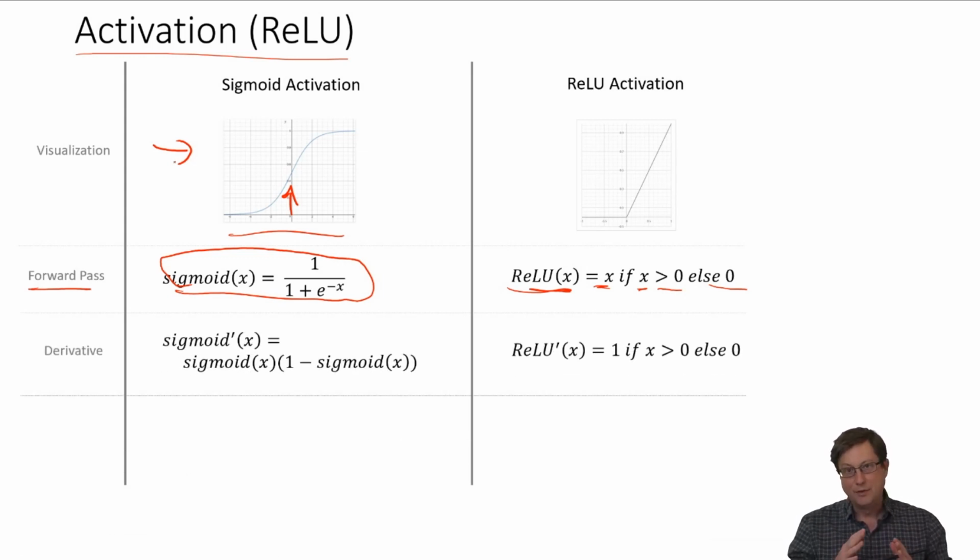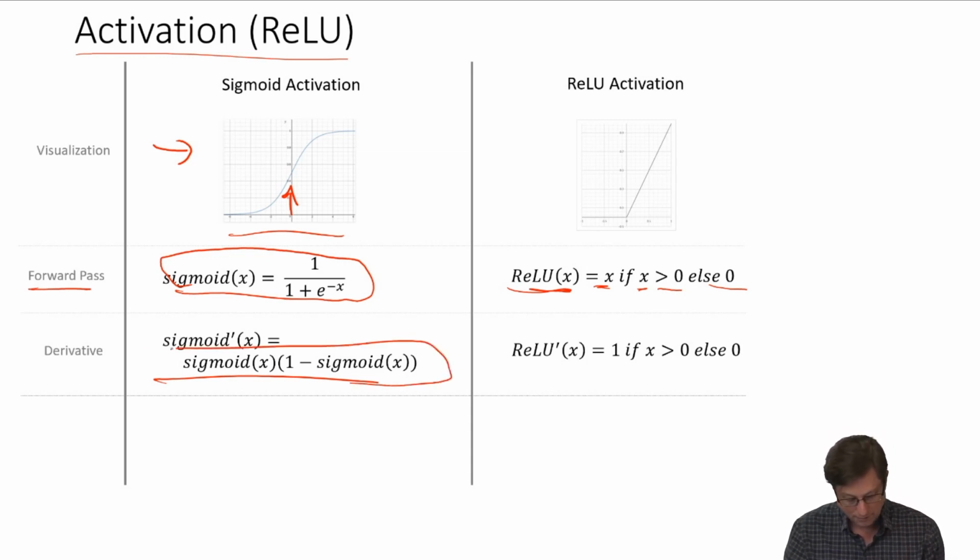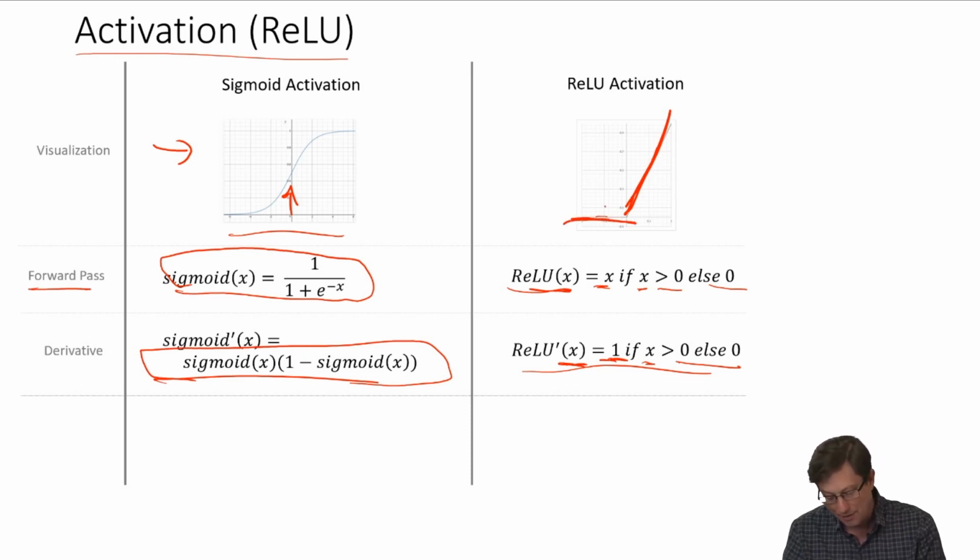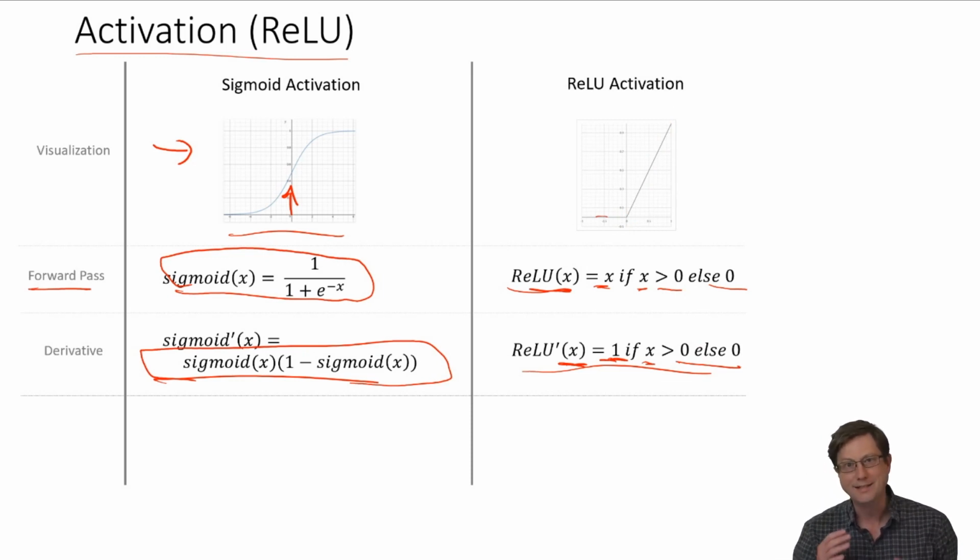But just to say, the derivative, remember we had this sort of complicated thing when we were doing backpropagation, and that showed up in all the delta H's, this particular structure like that. Well, the ReLU is a lot simpler. The derivative of x is 1 if x is greater than 0. That's pretty simple to take the derivative of. Otherwise, it's 0. And that's one of the big advantages: it's just so blindingly simple to do the computations that you need to do with a ReLU versus the computations that you need to do with a sigmoid.